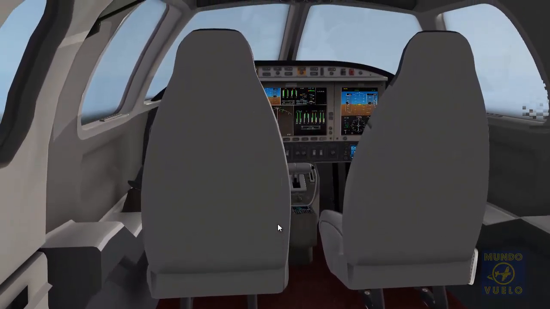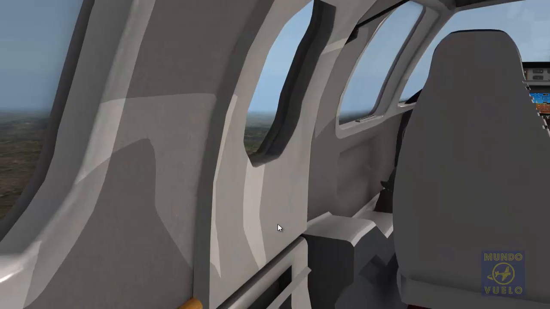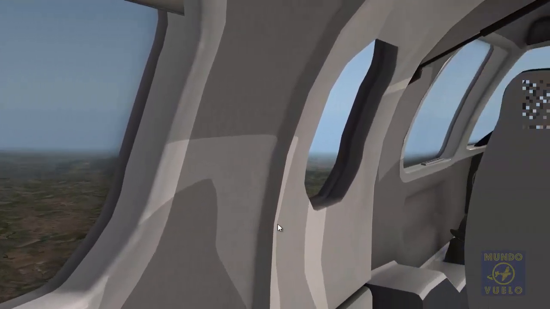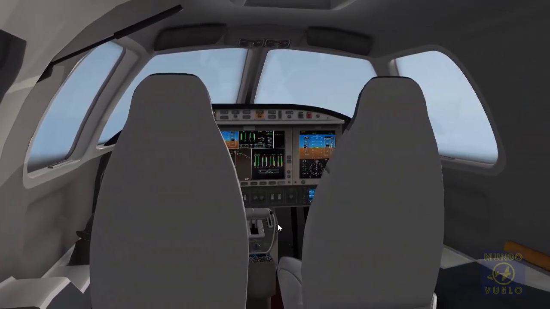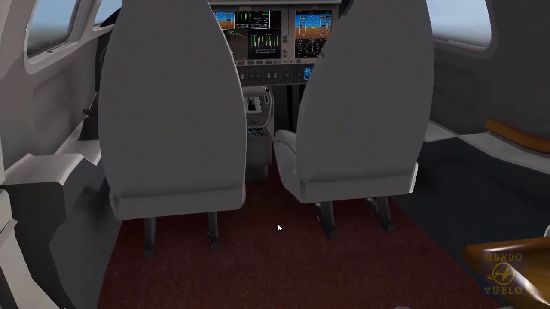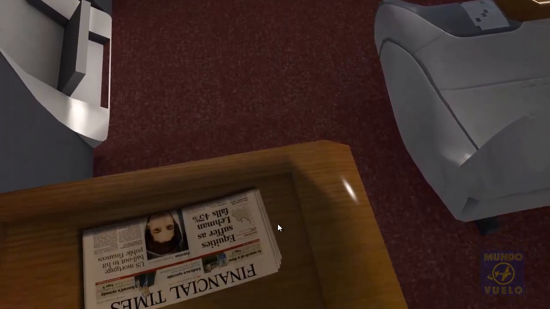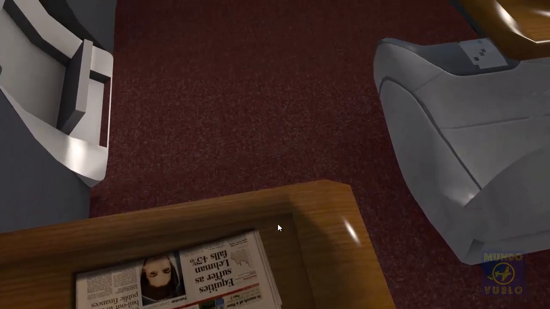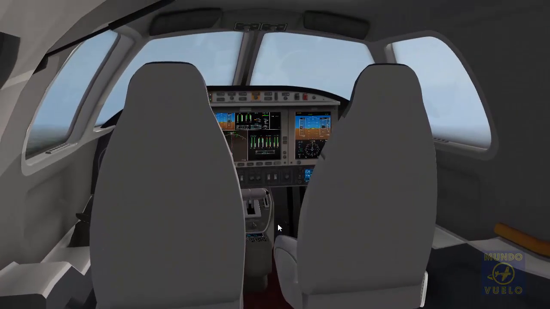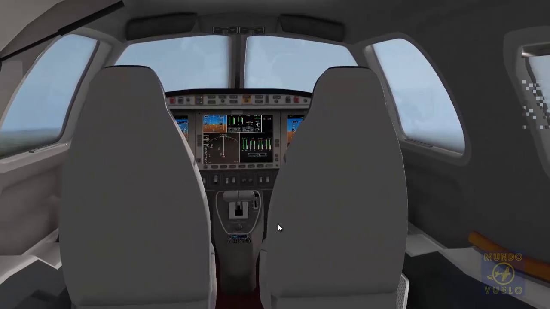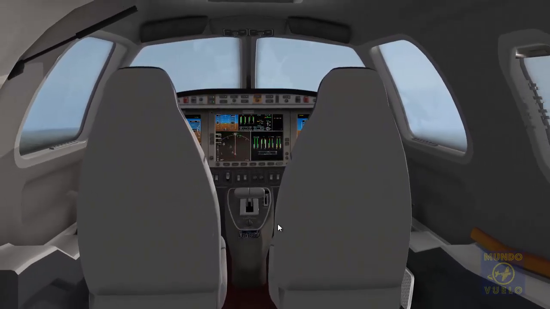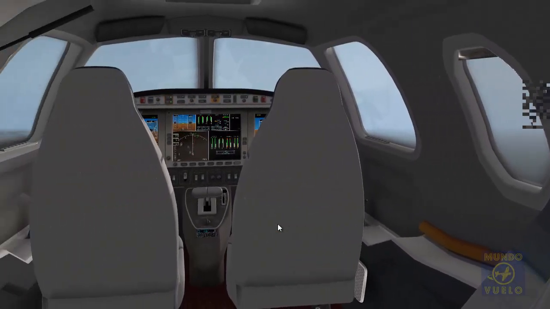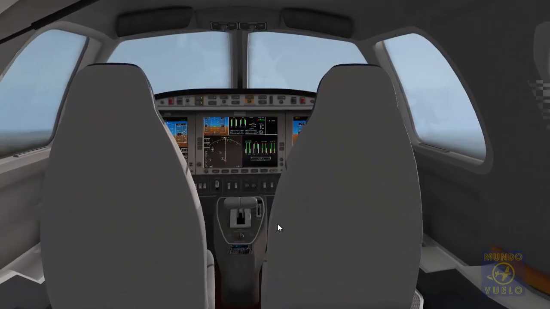Because it is a light aircraft, it is a jet, the modern equivalent, let's say, to the Learjet flight simulator. Because it is a modern aircraft, we have an amazing view from the rear seats. We can also see a very funny newspaper, the Financial Times, talking about the financial crisis and the explosion of Lehman Brothers right now. So it's curious, but this aircraft has a lot of things from the economic crisis.